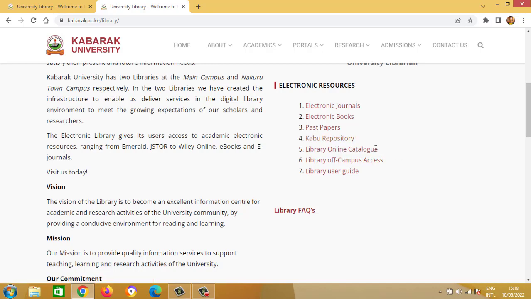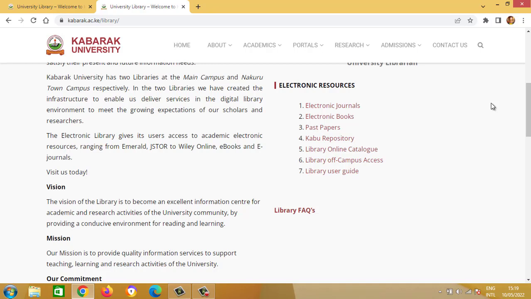Then we have again what we call the library online catalog. When we talk about the library online catalog, this is a system that is used in the library to create an index of all the physical books that are available in the library. So maybe I can repeat that again. When we talk about library online catalog, we are talking about a system that is used to index. To index is to create just a brief description of an information material.